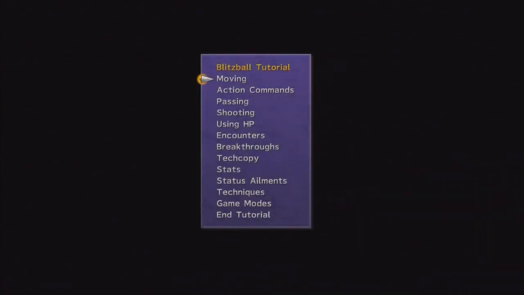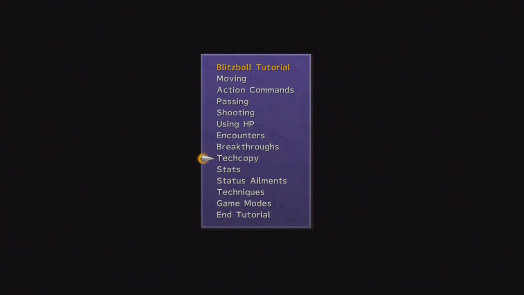This is literally... Remember they gave us that huge tutorial that I just skipped ages ago? Ages ago. Well, you know, you're expected to remember everything. There's stuff in this tutorial you don't even need for a while. Like this stuff here, this thing called tech copies. So in blitzball, there's loads of different moves that your team can learn. You play both in the actual matches, but also as a managerial role.